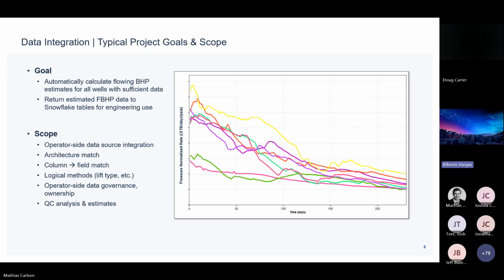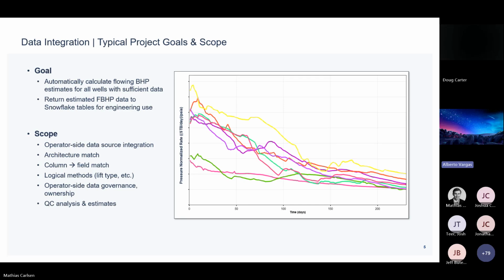If you haven't undertaken the integration yet, if you're still in the manual world, which is obviously where all of this kind of started, you might wonder exactly what you're setting about to do. And I always recommend that the major milestone is automated flowing bottom hole pressure. The heavy lifting, the routine work, the drudgery work of moving data is all on the uphill slope toward that automated flowing bottom hole pressure. Once you get that automated, everything on the other side of that is really just interpretation. It's analysis. And so your engineers get back to doing engineering things.